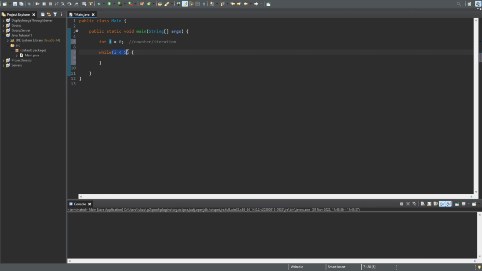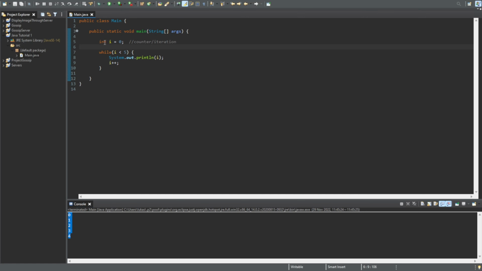So we can print out, for example, i, but we need this loop to only run, let's say, 5 times. So we do i plus plus, and then we increment the counter by 1 every single iteration. If we run this, you can see we get a loop of 0 to 4.